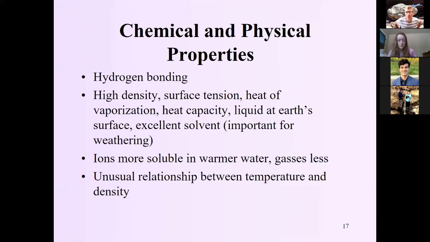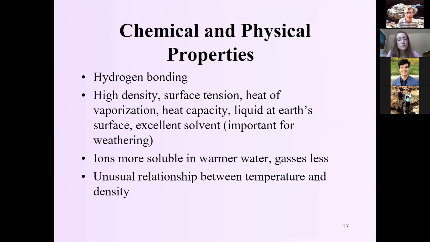Density. Does anybody know how we define a gram? Isn't it 1 cubic centimeter of water? Exactly, right. So one of our basic units of measurement, a gram, is based on 1 cubic centimeter of water at its maximum density. And we'll find out what temperature that is at in just a little bit. All of these things, surface tension, heat of vaporization, are related to the fact that there's hydrogen bonding holding water together.